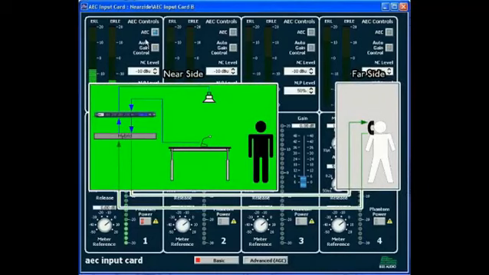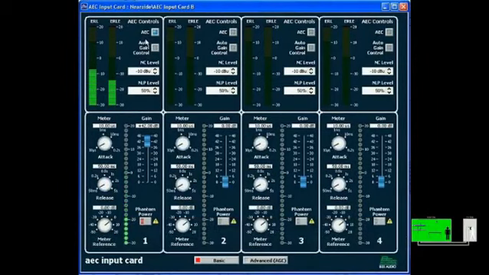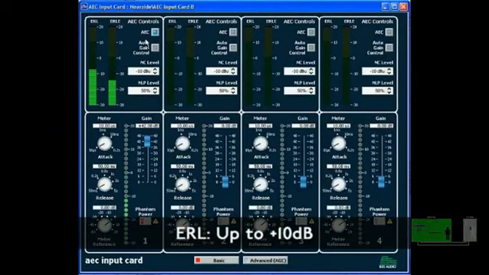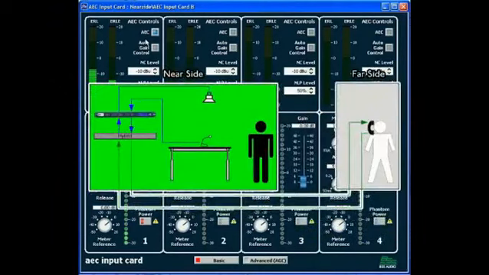Okay, now let's talk about ERL a bit more. Traditionally, AEC algorithms are incapable of removing echo from the signal path once the ERL surpasses 0. But BSS Audio's uniquely powerful frequency-based algorithm allows for full operation at up to plus 10 ERL levels, an industry first. To demonstrate this, I'll move the mic absurdly close to the speaker, and I'll also turn up the speaker itself. But first, let's jump back to the perspective of the far side so we can hear how it sounds.